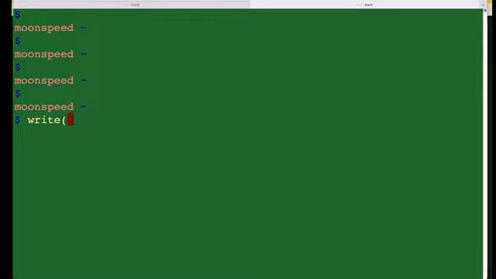In the write function, I've explained it over and over in past videos. First, you need to indicate the output stream. The output stream for the standard output is usually 1. Then you bring the name of your file, or whatever it is. Then when you are done, you allocate the memory. If it is a character, 1 byte. But since you may not know the entire length of a string, you probably want to use the string length function to calculate the length of your string. So if the name of your string is format or string, whatever you want to call it, this is how the write function works.